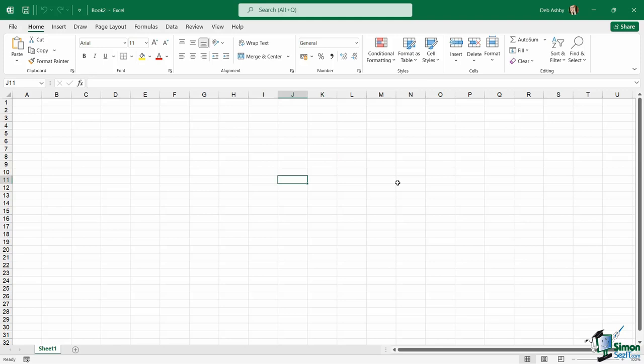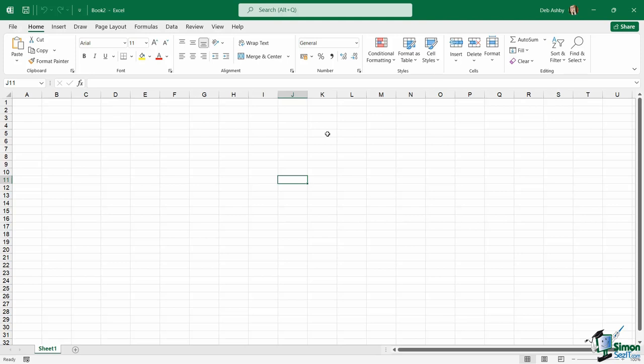Now the final point I'd like to mention here in relation to ribbons is that you can choose to hide the ribbon from view. By default, this ribbon is going to be visible at the top of the workbook all of the time. And mostly that's absolutely fine because you're going to find yourself reaching for your different commands frequently. However, if maybe you're viewing or scrolling through a very, very large worksheet and you want to basically maximize the real estate that you have on the page, you could choose to temporarily collapse up the ribbon.